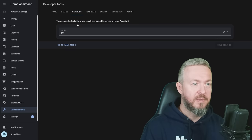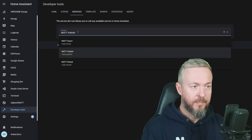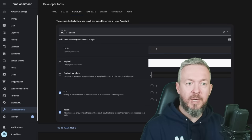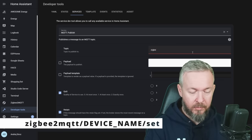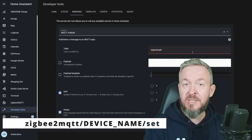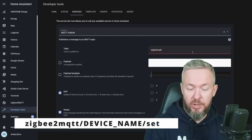Go to Services, type in MQTT, Publish, and then we can type in the topic and the payload. For the topic, we need to use the following string, Zigbee2MQTT. This is the default name of the Zigbee2MQTT topic. If you've changed something, you need to adapt it to the change you made.